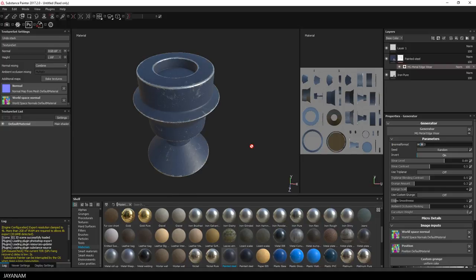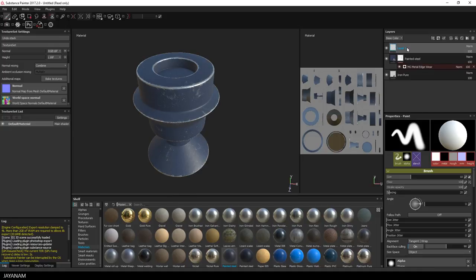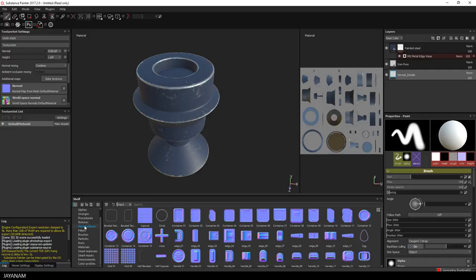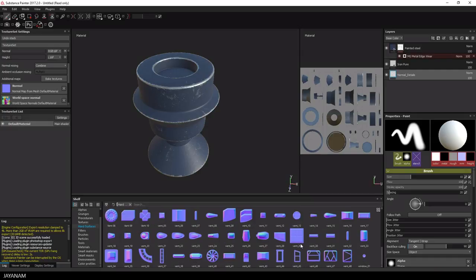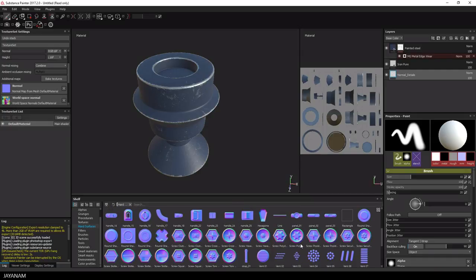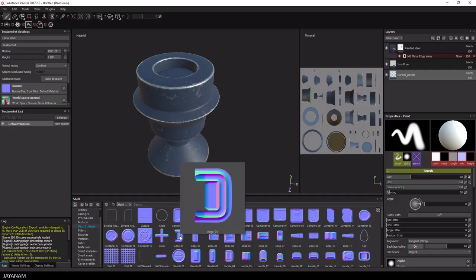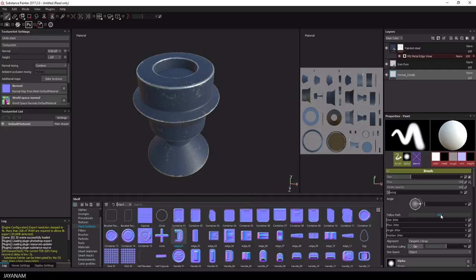Great, now let's add hard surface normals to the layer 1. I rename this to normal details and I will move it downwards in the layer stack. The reason for that will be explained in a minute. The normal textures can be found on the tab Hard Surfaces, so I select it. And to use a particular normal texture for stamping it onto the model, we have to drag it into the normal slot of our selected material.